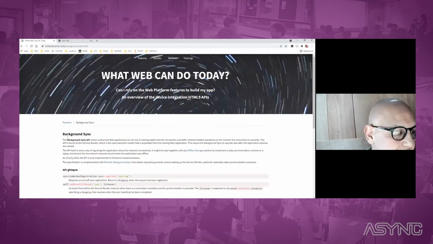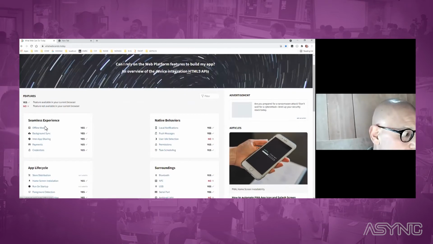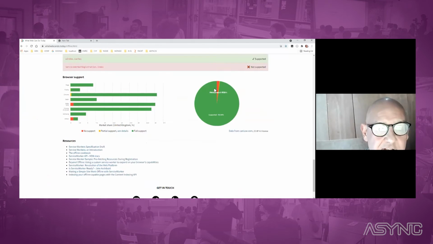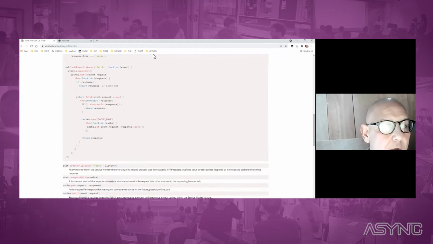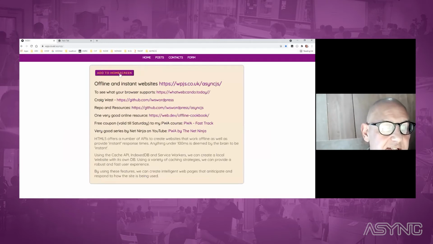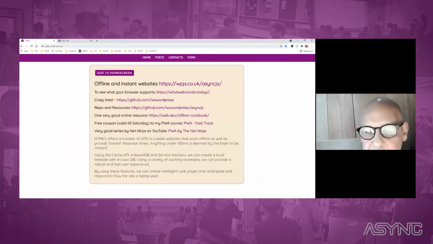But if we look at anything else, if we come back into features, for example, and do offline mode, you can see the coverage is far greater because it's service workers. It's nearly 100% in all modern browsers. So we'll go back to the site. And as you can see, we can also have a button here that we click, because sometimes users won't know about this feature up here or miss it. You can add to home screen. We can capture that event.